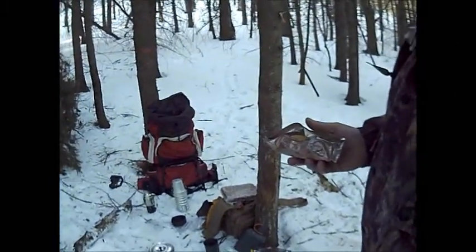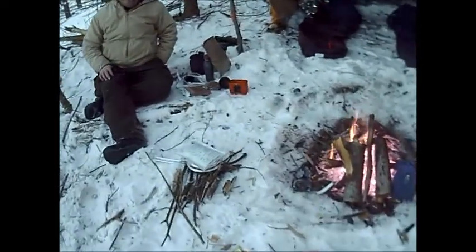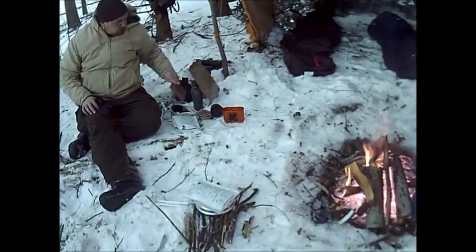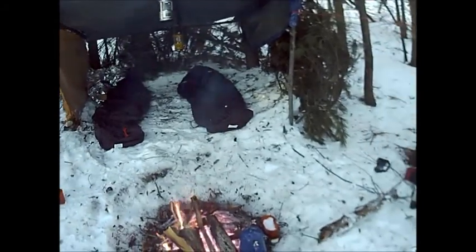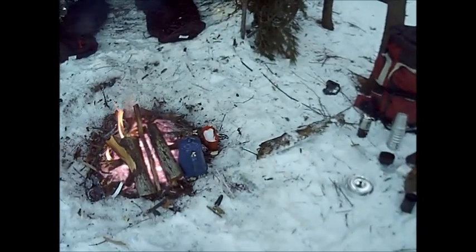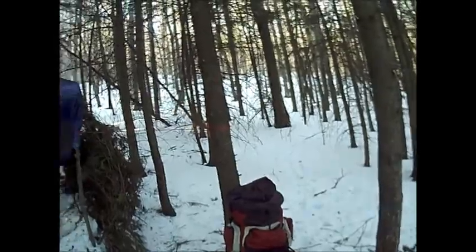Right now, we've got a couple of the MREs that we got over at Post Smokes. We both ended up with beef stew, which a couple of us have tried before, and it's delicious. You can see a heater pack running right there on one of our mess kits. It'll be done probably in about 10 minutes, and we'll have a nice hot bowl of stew. You can see we do have the tents laid out. We've got our sporks over there. We do have the coffee going at the side of the fire. Can't wait for that. So we just figured we'd bring you a little bit of an update.